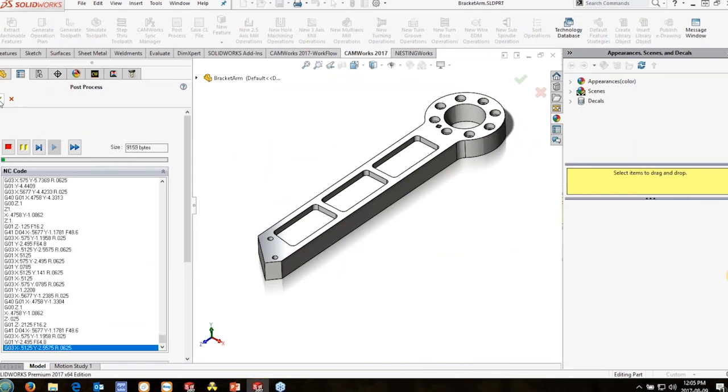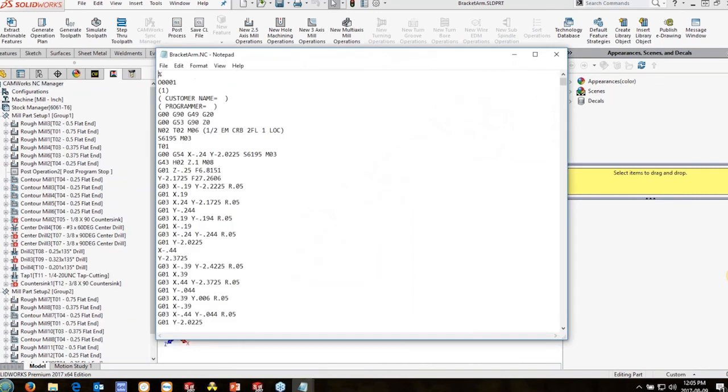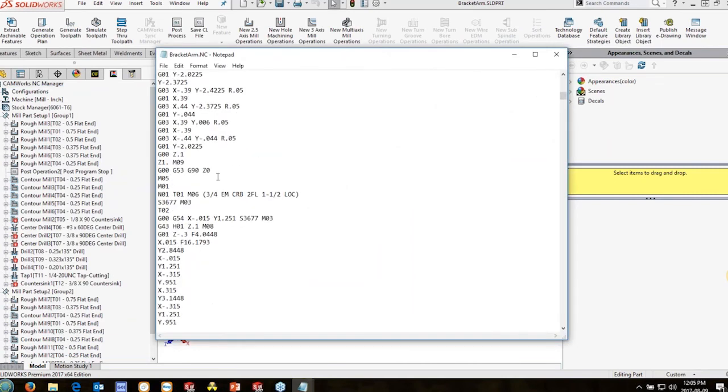And you'll see at the end of every single operation here, before the tool change, there's going to be that block of code here. So right there, look, you've got your Z move, then the coolant was already off at this point, so that's why the coolant line didn't come out, but there's a G0, G53, G90, Z0, M05, M01. And then we've got the next one here.